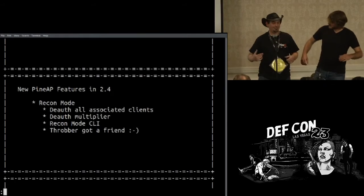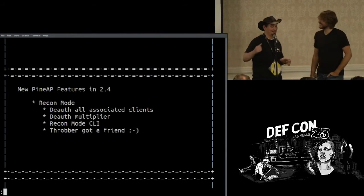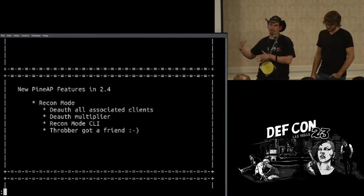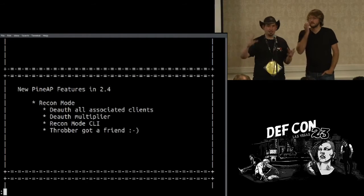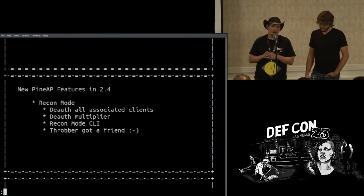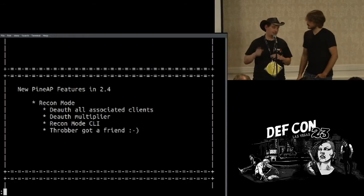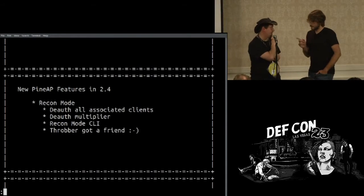So some of them added in 2.4 include the ability to deauth all of the clients off of a specific access point. Again, I'm brought in to audit this network. Here's Acme Guest, Acme Corporate Wi-Fi, whatever have you. I just want to be able to click it and say, kick them all. Because previously, it was just a matter of clicking all of them. I know it's a convenience thing, but it's important, and you want to speak to that, don't you?